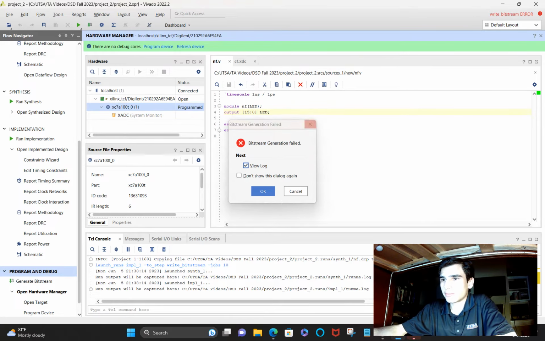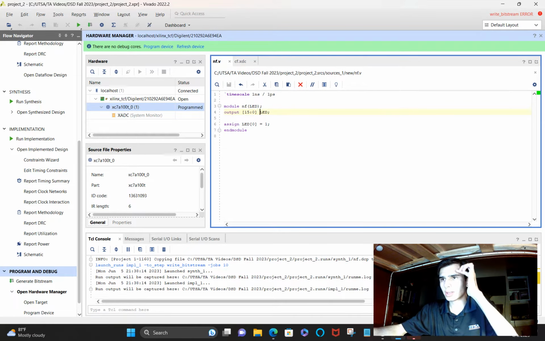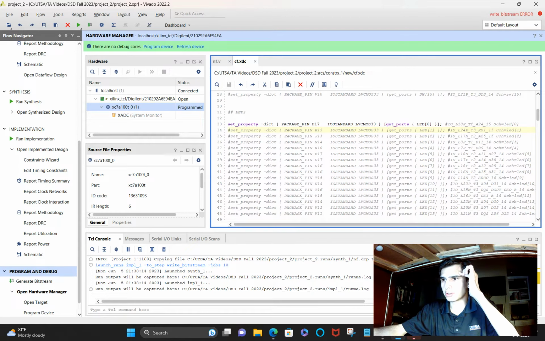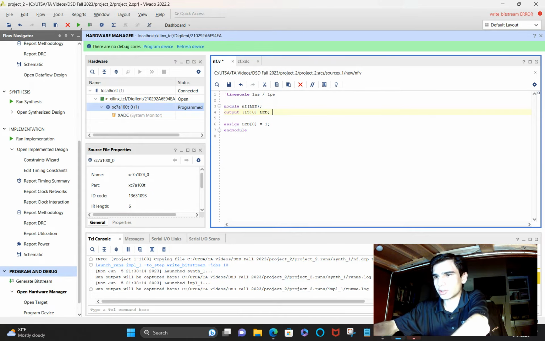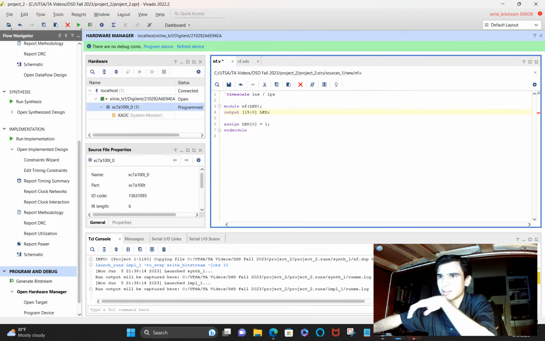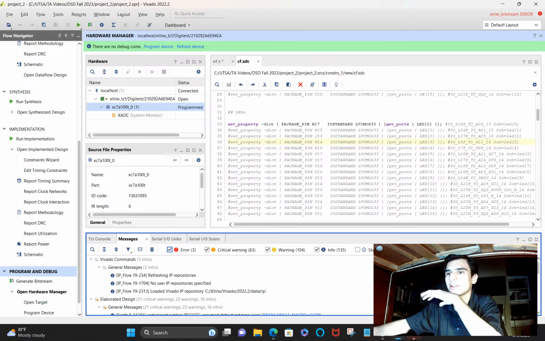So we see how it failed? It's because we defined some stuff here. Because we have it as an array, the constraint file is going to look for the whole array. It sees that got defined, but what about section 15 to 1? That didn't get defined in the constraint file because it didn't get uncommented.